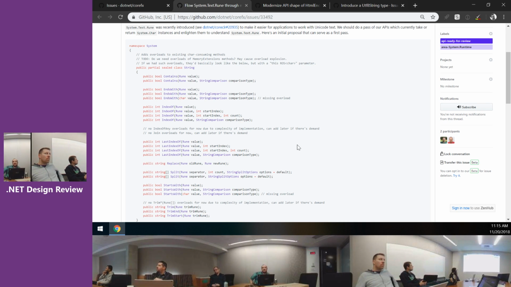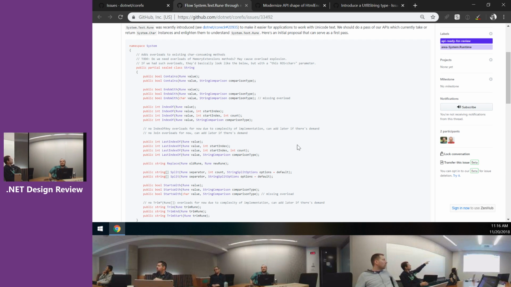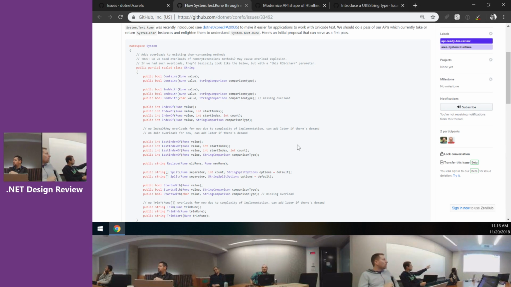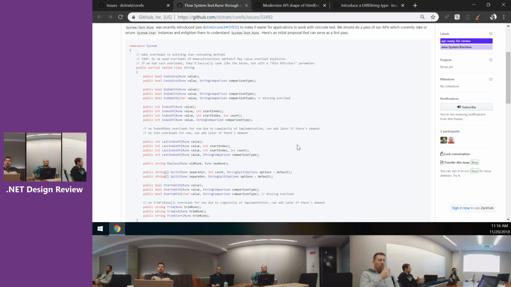Sorry, which one in particular? The first one. Contains, ends with, index of first and last index of first and last. Oh, okay. And you could collapse the middle index of and last index of. Do you assume these actually have an optimized implementation for the non-overload? I do actually, yes. Okay, if that's a reason, that's a valid one. There are outstanding issues to make the jitter understand that a little bit better so that it can optimize the parameterful one as much as it does the parameterless ones.